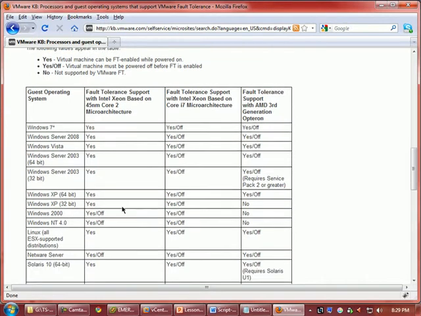So depending on your operating system and whether your processor is a Core i7 microarchitecture, an AMD 3rd generation Opteron, or the Intel Xeon, you may have to power the VM off to enable the fault tolerance feature. You'll basically know that, if you don't check here, when you go to enable it, you're going to get an error message.